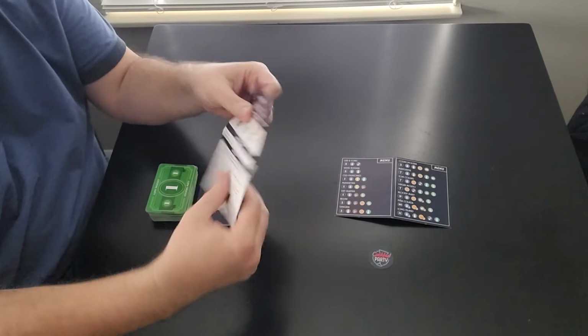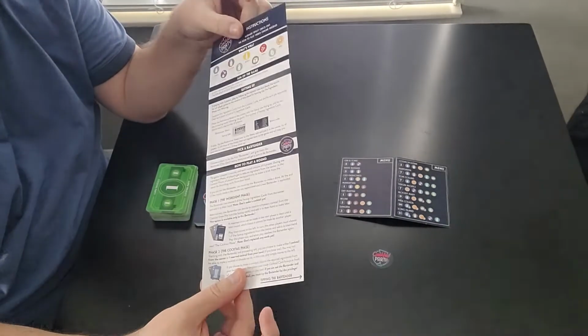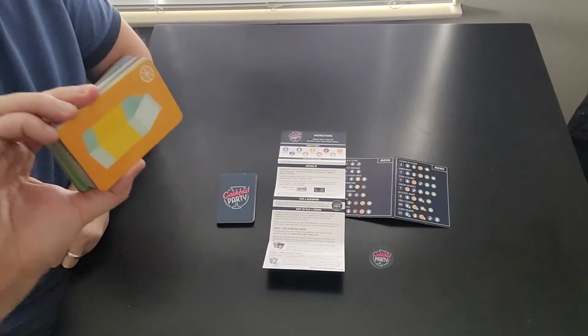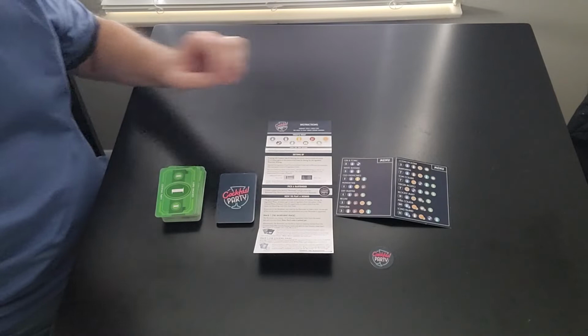You also have the instruction booklet, and you can see how easy it is to learn the game, just front and back, that's it. You also have the cocktail cards. And then you have the ingredient cards, which have the ingredients on the back here. Let me show you what the ingredients are in the game.